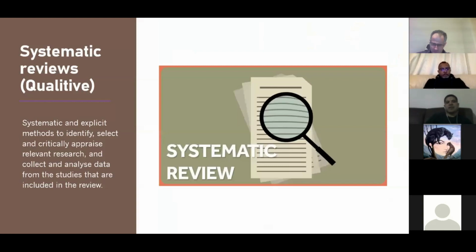And what is a systematic review? If we say the meta-analysis is quantitative, the systematic review is qualitative. So we go deep through each study to identify the methods, the populations, and everything in the study, and you write your review. That is why most of our studies are meta-analysis plus systematic review. Most of the time you combine both systematic review and meta-analysis.